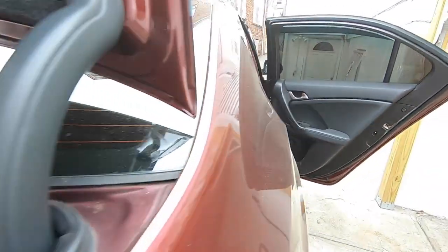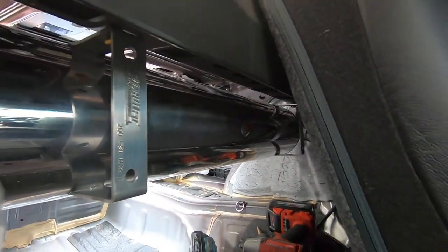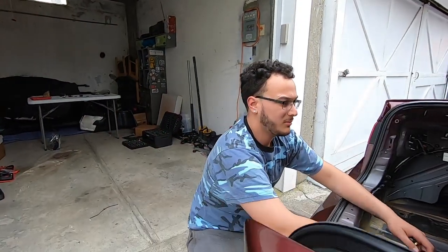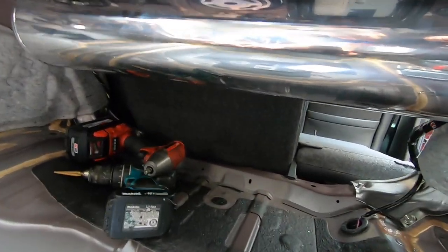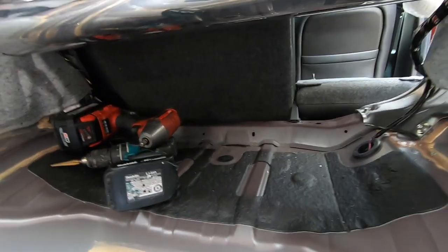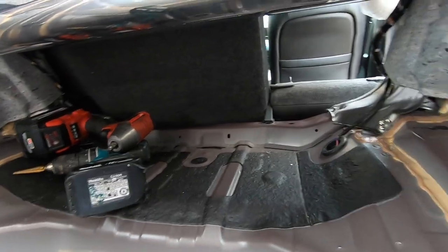Let's see the amount of clearance you got between the seat and the tank. You got mad clearance, bro. I'm about to mount those compressors and I'm not able to see if they fit, but you have a lot of space honestly. You can probably put it on the bottom facing this way, and do that one going here and that one going that way — do like a little setup.